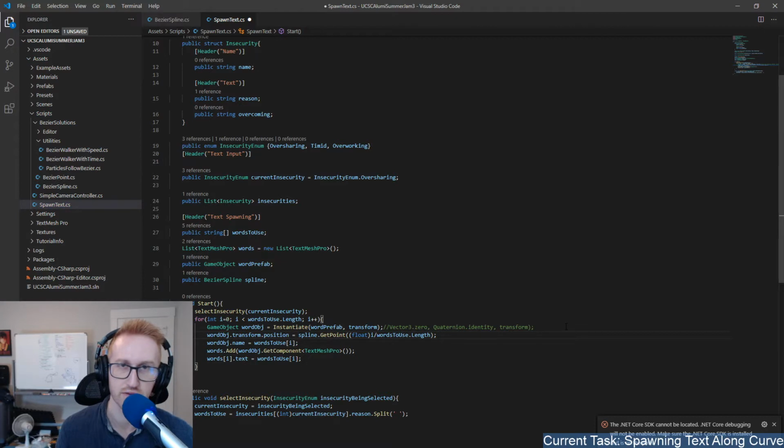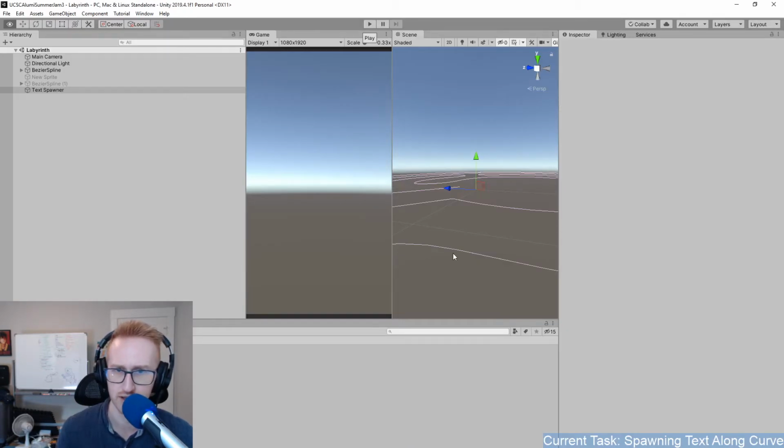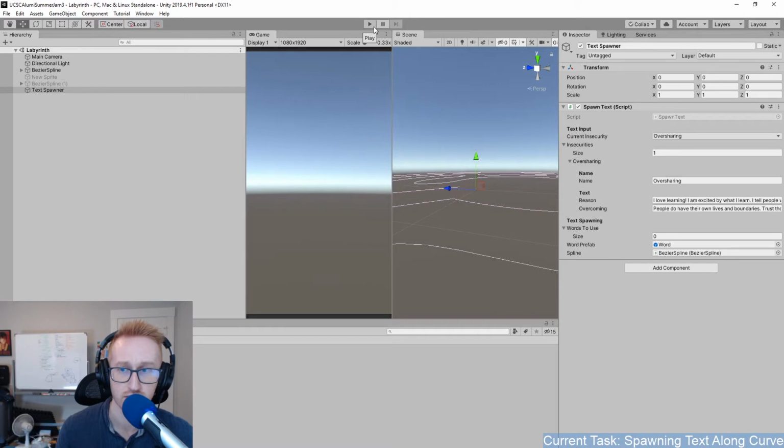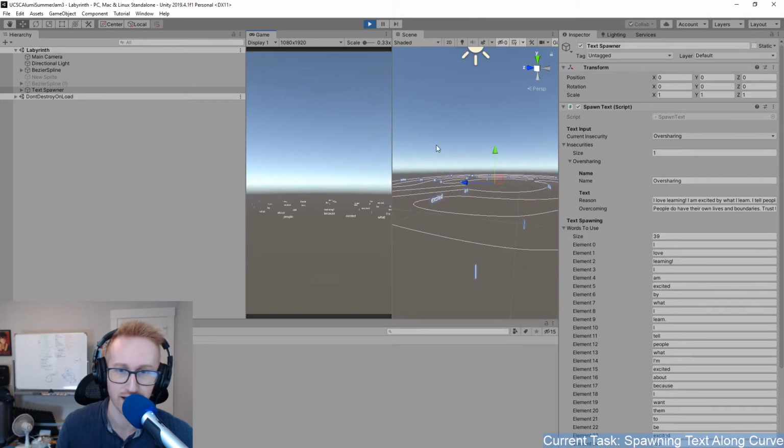You want to make sure that it's a float that you're dividing by, because otherwise it will not be a decimal value, so we won't be passing in that normalized value from 0 to 1. It would just simplify to 0 or 1, which is not what we want. So maybe we did it. Maybe this will just be beautiful. It'll be perfect.